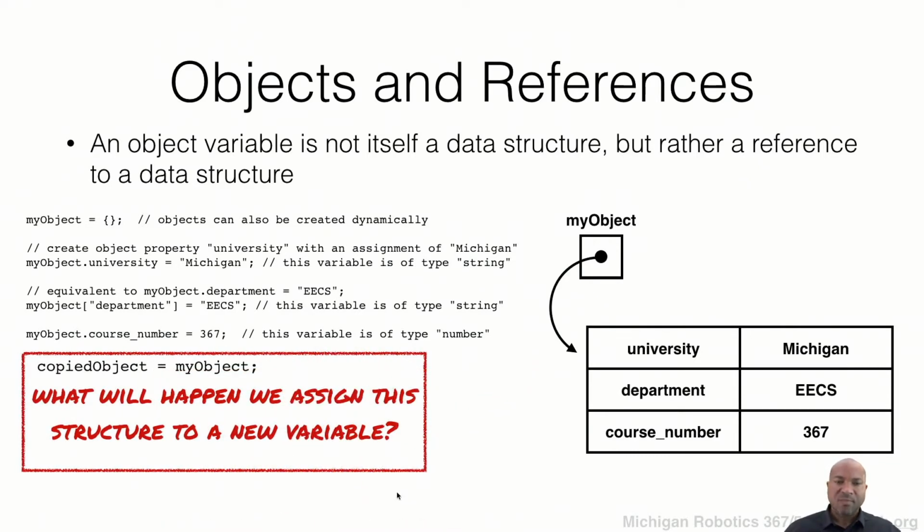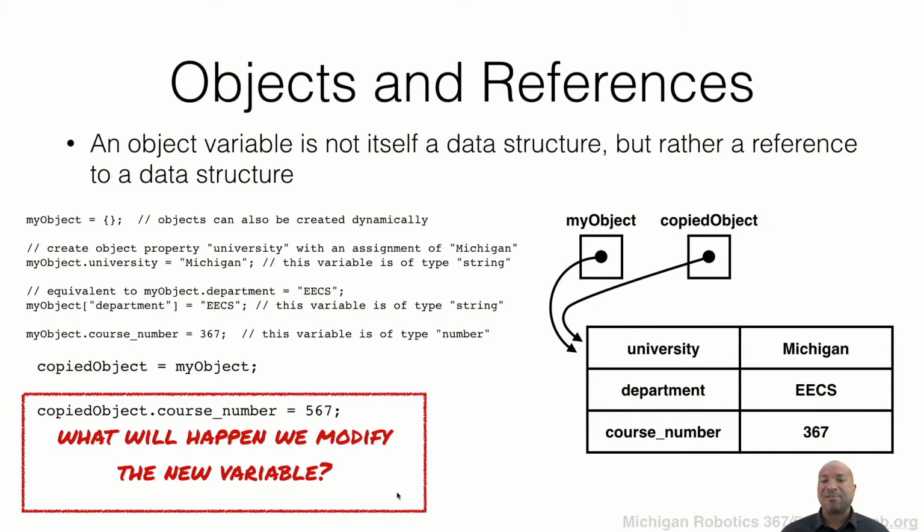We can start to look at what would happen if we make assignments of objects. When I assign a primitive type, it overwrites the data that we had before. But if I assign an object to a new variable, it doesn't do what's called a deep copy, where it copies everything over. What it actually does is make a copy of the reference. The reference gets copied over to copied object, but they both point to the same data structure, which is a really important thing to know.